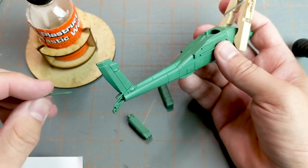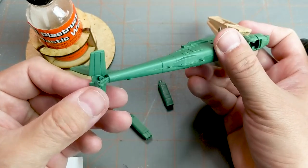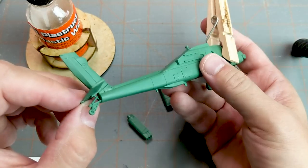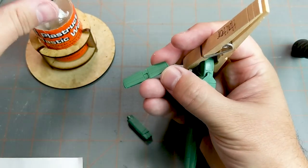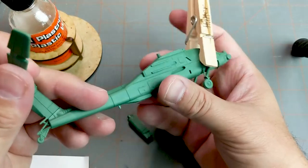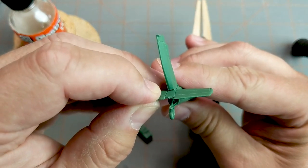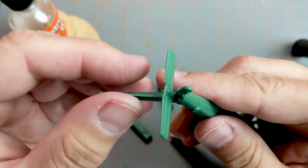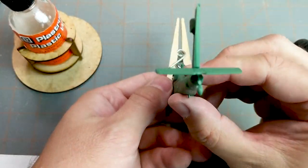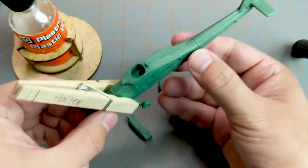Next up we're going to work on the tail — it's just a single piece. Sometimes these are two pieces, but it goes in like that. It's nice because it has a recess where it just fits in, so you know you're going to get it at the right angle compared to the fuselage. Something to keep in mind whenever you do tails, wings, or anything like that is to make sure the symmetry is maintained. Make sure it's sitting down properly and looks like 90-degree angles — which it does. We'll go ahead and let that dry.